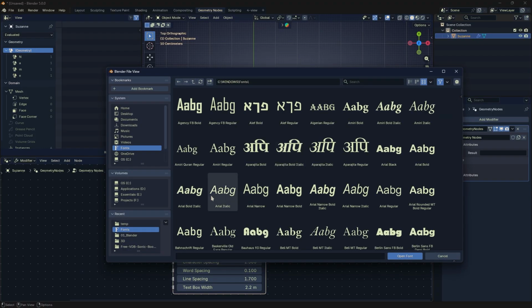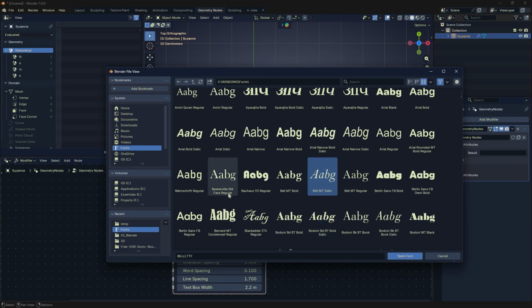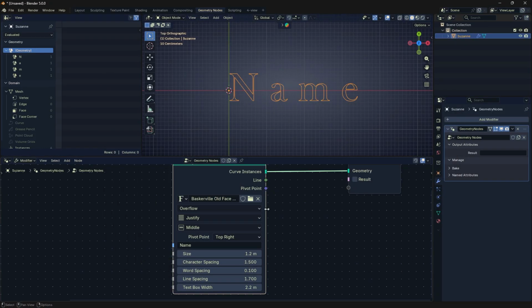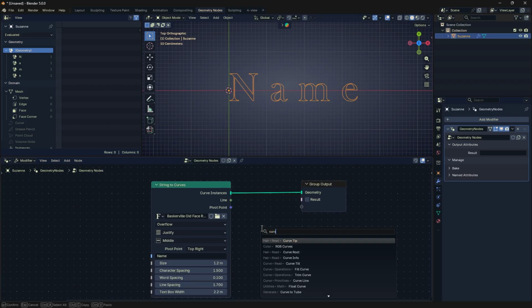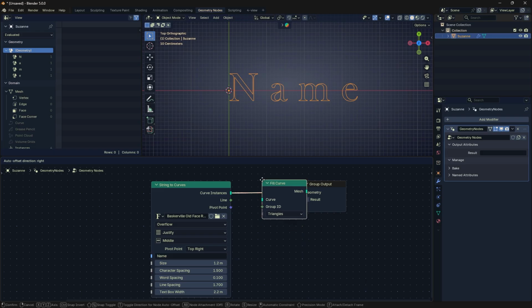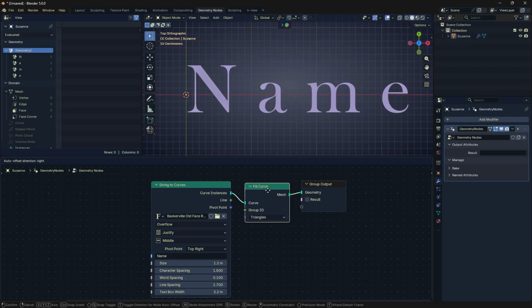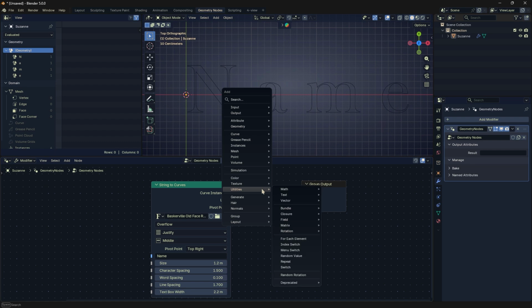We have to go in here, and then we can change to a different font, and you can see it is changing the font. We can also do fill curve, which will fill our words, right? So that way we can do a bunch of operations. That is string to curve.